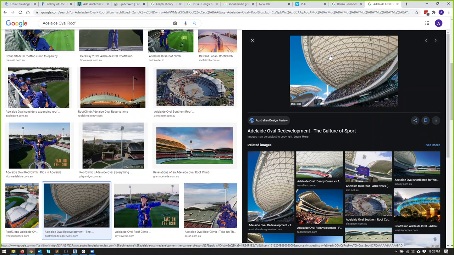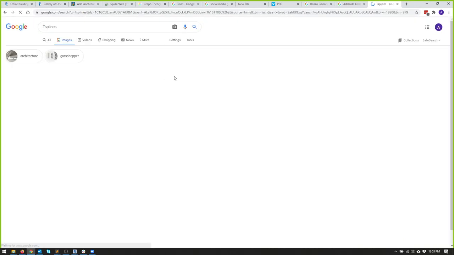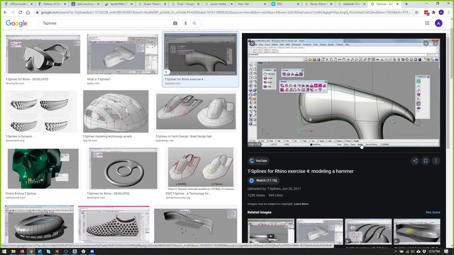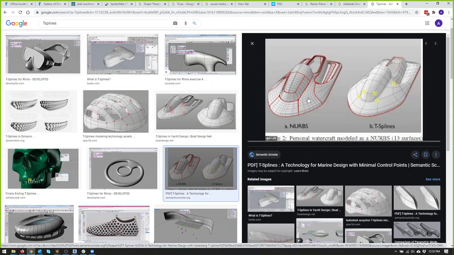At the same time that this is all happening, Grasshopper eventually becomes non-work in progress. So I think it was Rhino 6 that it was actually a non-work in progress plugin. It was part of Rhino. It wasn't a plugin. It just came with it. But at the same time, this plugin for Rhino called T-Splines. If I remember correctly, this T-Splines allowed you to do this sub-D modeling, which allowed for more of these, like, you can see this T-Spline model is a lot simpler than the NURBS one.